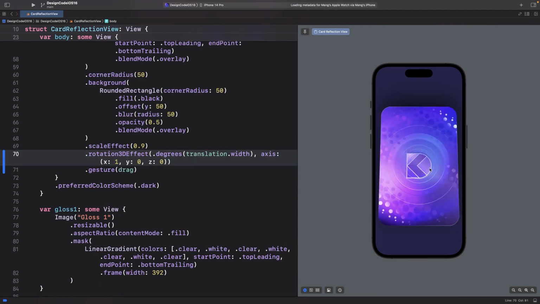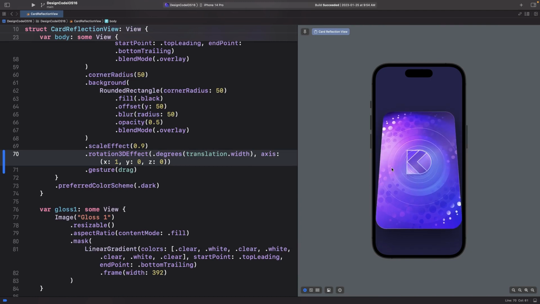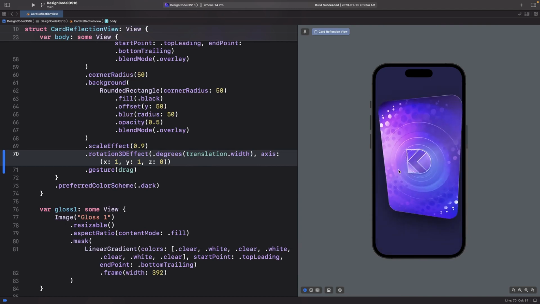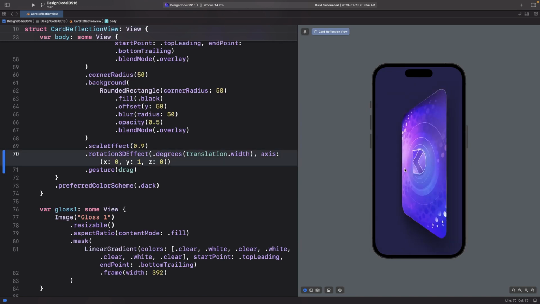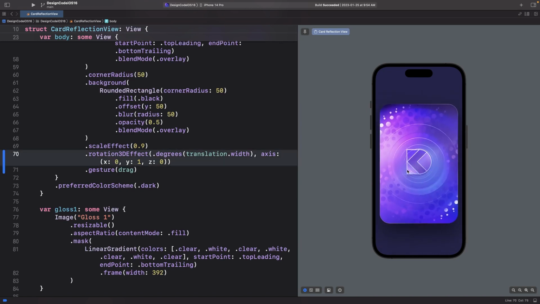As a result, when I swipe left and right, it's influencing the X axis. Now I can change this to both X and Y, and you're going to see that it's going to change both. And the Z axis has a little bit of rotation going on top of that. So if you want to apply that to just the Y, which is more fitting, it looks a little bit like this. It's pretty cool. It creates that flip card effect.